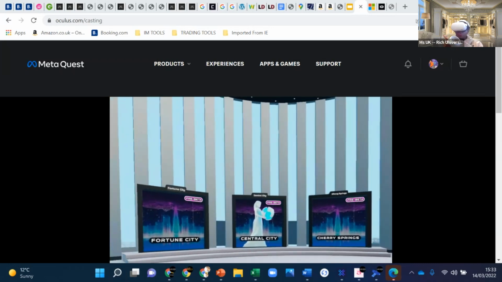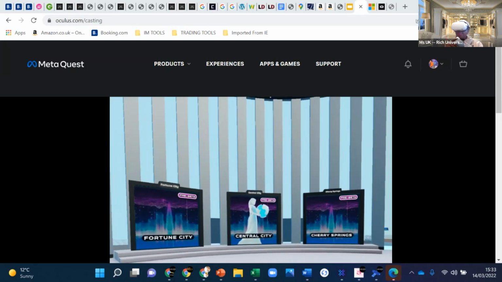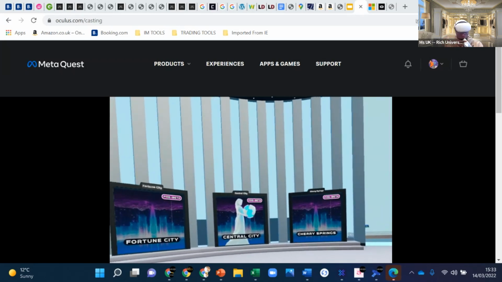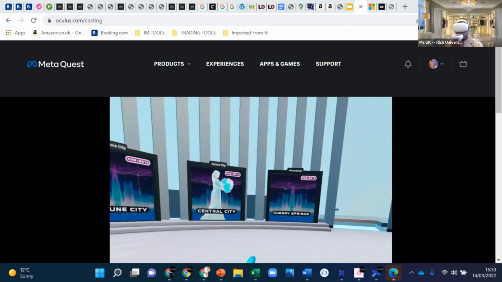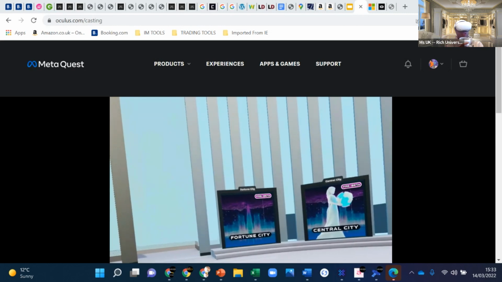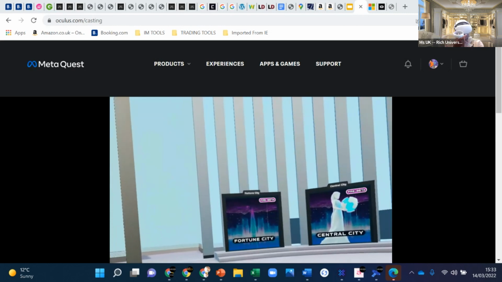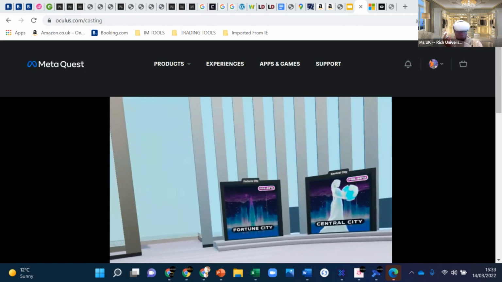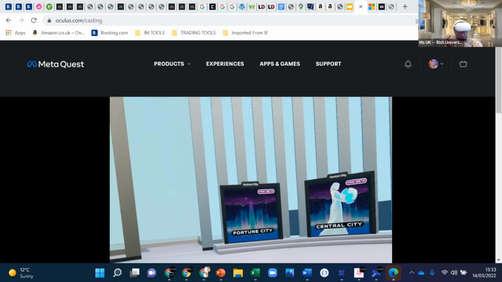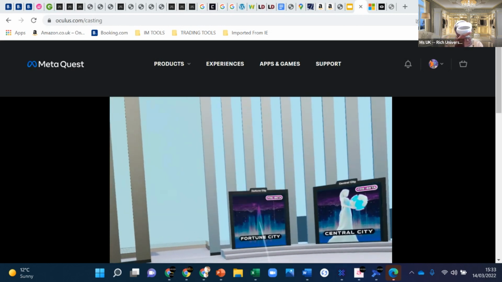So this Central City right here used to be the only residential area in Immersive. Now I see Orchard City and Cherry Springs. This is an opportunity to purchase more real estate. Let's see. Most of Central City is taking it. There we go.